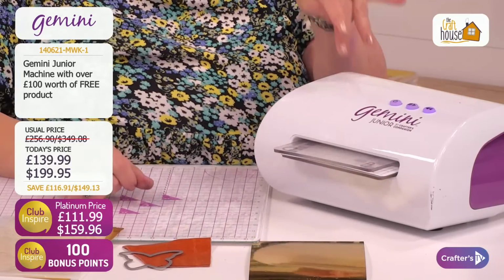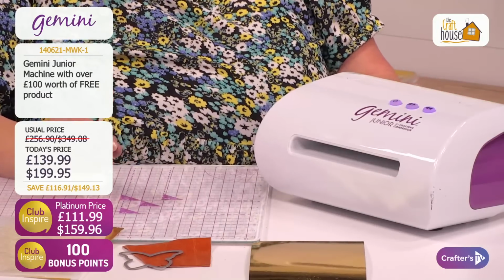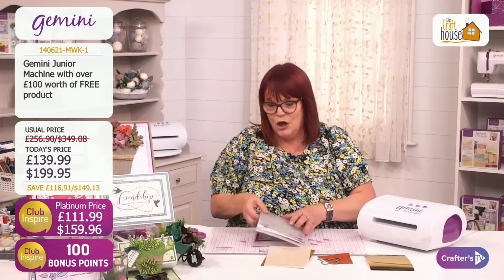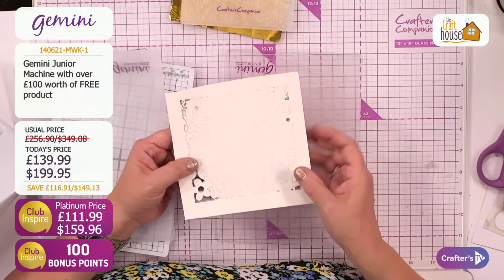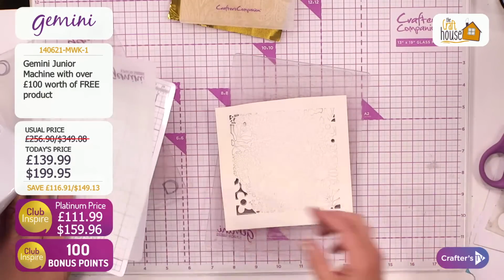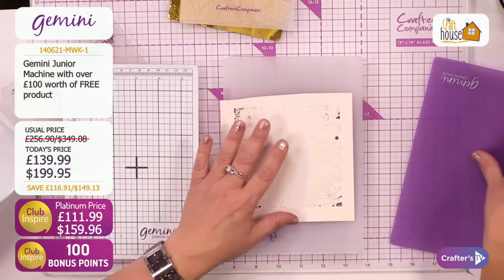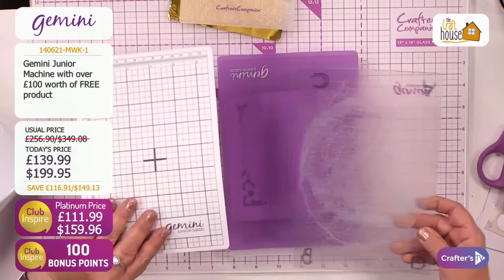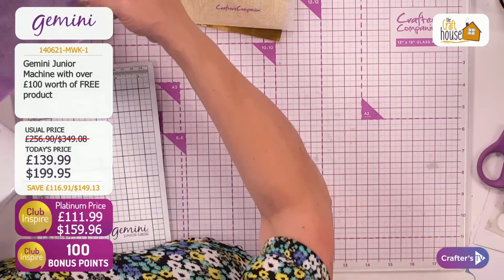And then these particular dies, and we're not the only company that do them, there's lots of companies out there that do dies that you can emboss. And our lovely Sharon talks about that feature where you can emboss her dies as well, which is absolutely what you can do. And by that I mean you can see the die cut on there is absolutely beautiful anyway. However, we've got a lovely feature, and I'm going to run that round. We've got an embossing mat in here. And what I'm going to do is pop my rubber embossing mat on there. I am then going to place on, and I'm not going to use this one, I'm going to just pop this on here onto the top. And this is to do the embossing feature.